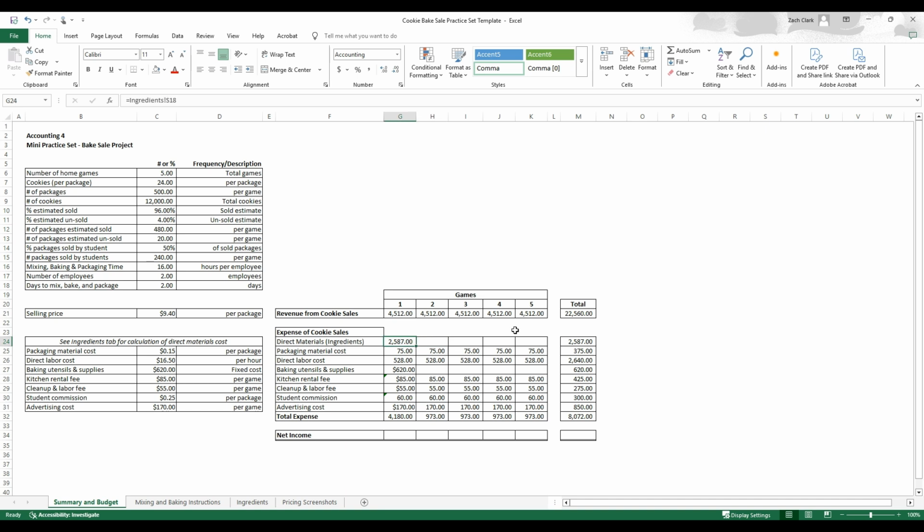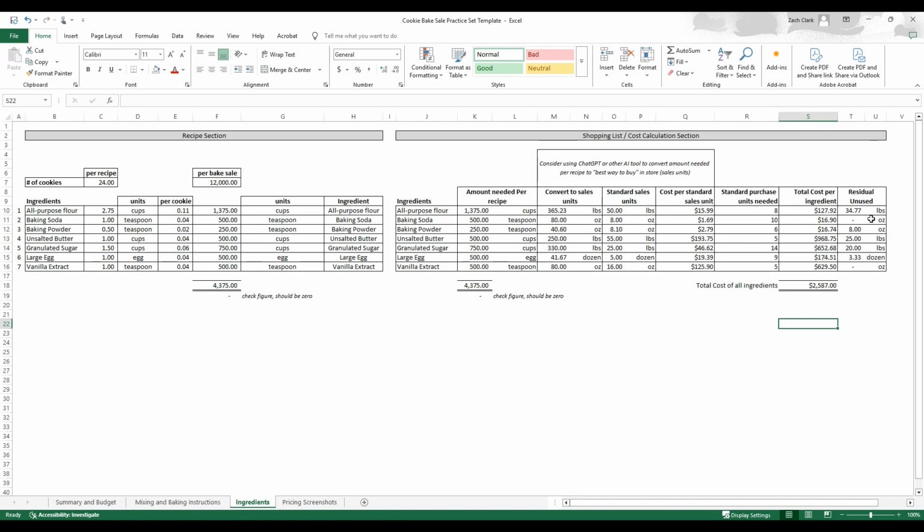So we got the first game, but again, this is where we got to think about leftovers, right? So if we have 34 pounds of leftovers from the first time, maybe we can buy less the second time, right?